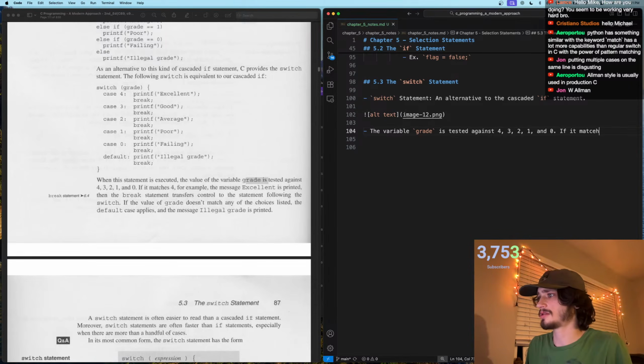If it matches a value, the actions followed by the colon within the case statement are performed.